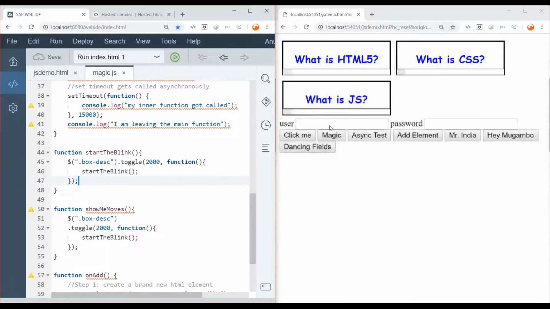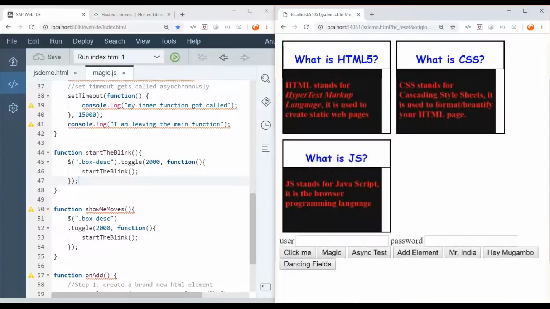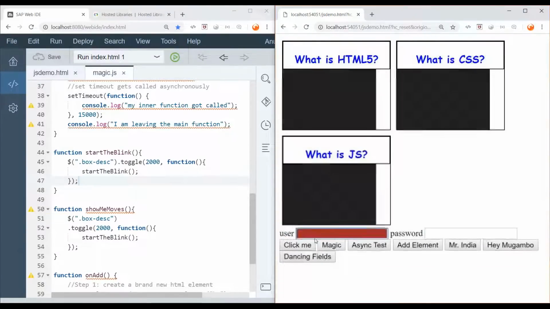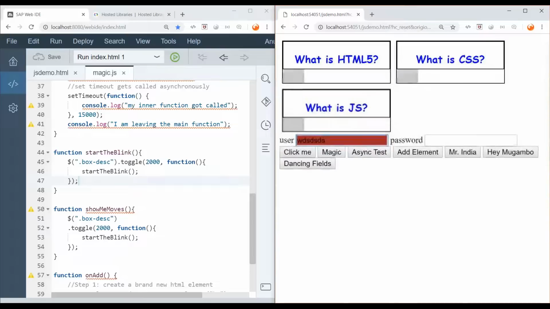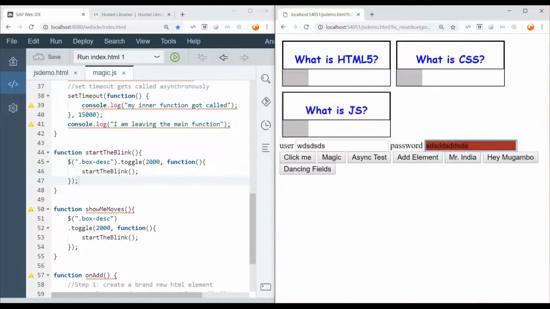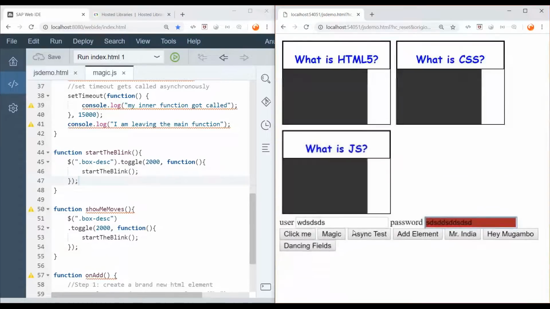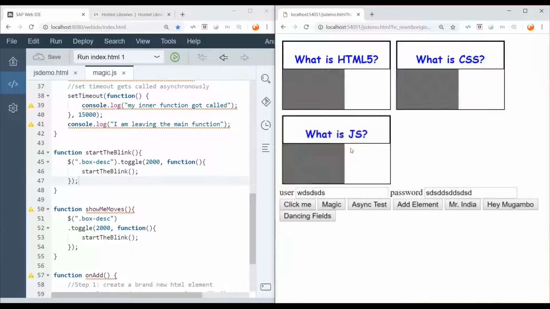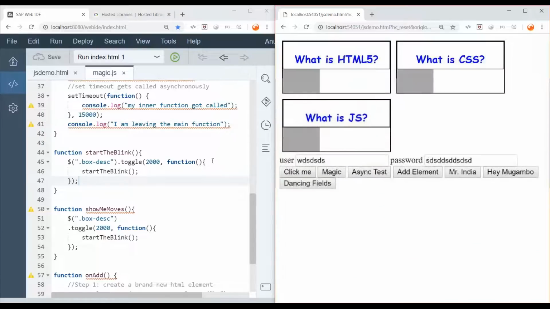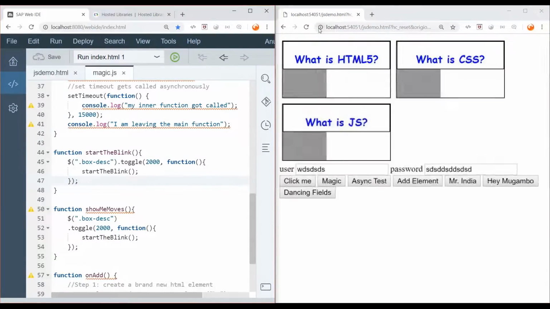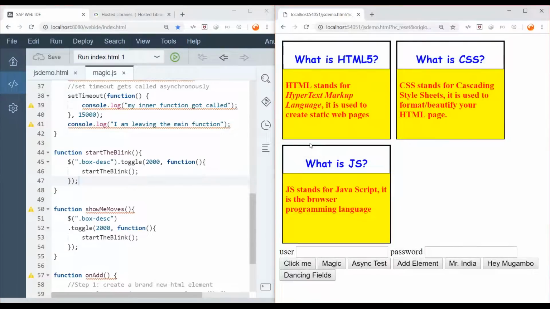And in the meantime, I can also work, if I can catch my input field, it's dancing so much. If I can catch my input field and I can start working my input field, I can do clicks, I can do things whichever I like. You can see I can do these things because it's non-blocking IO, guys. It's non-blocking IO. Clear, everybody? That's how jQuery works. Okay, let's come back. Just refresh that. That's dancing effect.